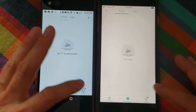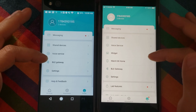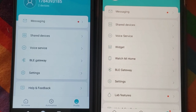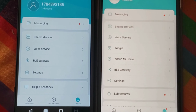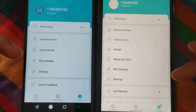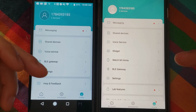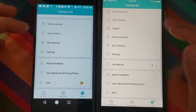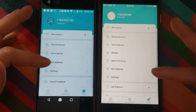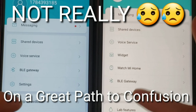Okay, so this is basically your profile. It gives you all your information, your shared devices, your voice services, your Bluetooth. I basically think of this application as the portal to all the Xiaomi devices. Xiaomi is a large tech company overseas, and they have a lot of different types of products. So you can link up smartwatches, air conditioners, fans, light bulbs, any type of electronic device they create. This is basically what you can set up, and that's just the overall settings for these devices. This isn't necessarily the robot vacuum setting. These are just the main settings. I hope that makes sense.